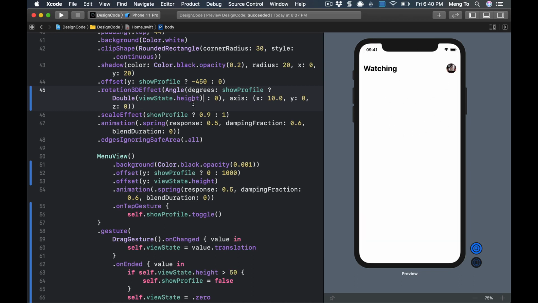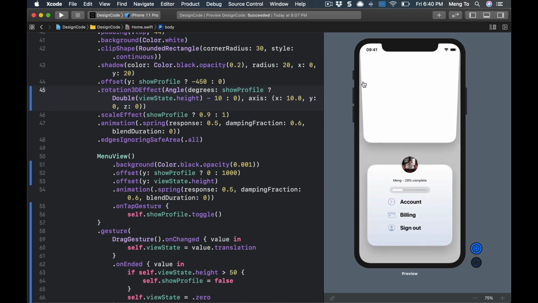So what I'm going to do is right before the colon, right after the double parentheses, I'm going to do -10. This is going to give me that default -10 degree. And then I'm going to make sure that when I drag, it has less influence on the amount of angle that is being applied.